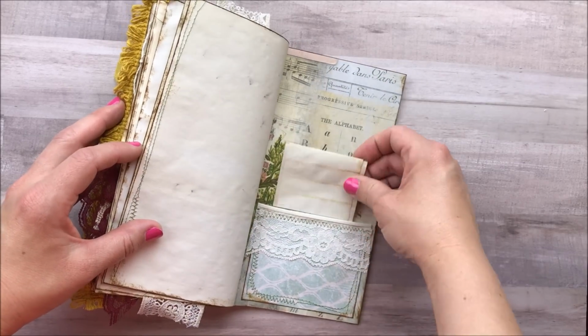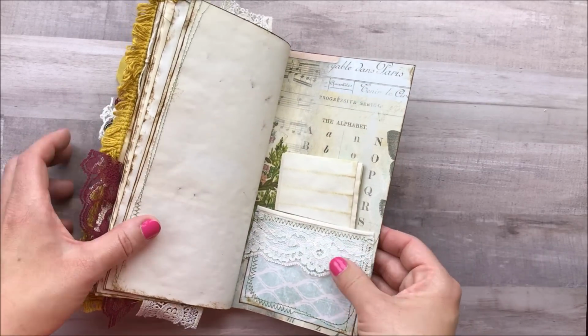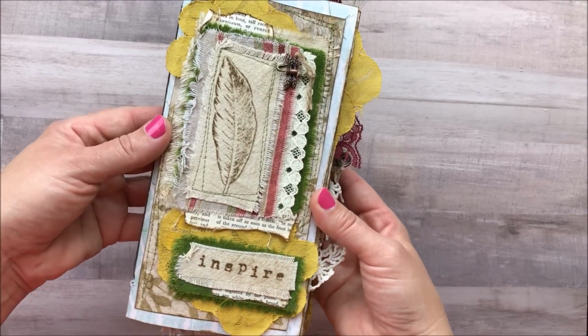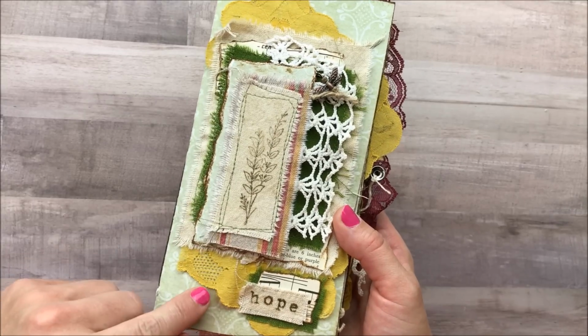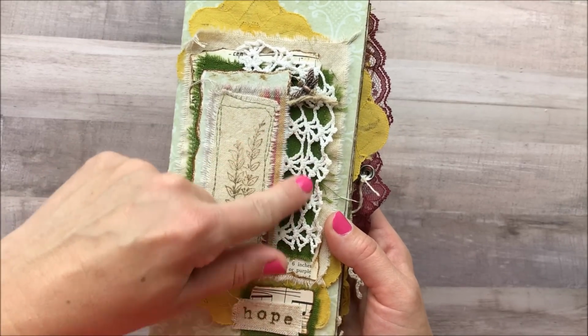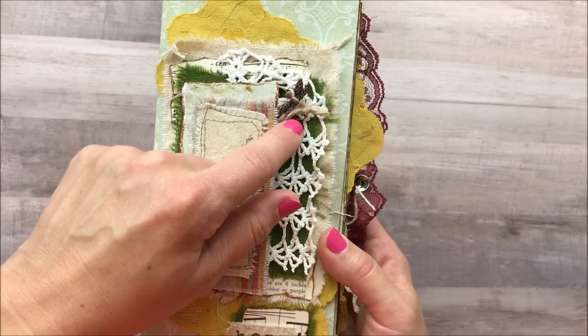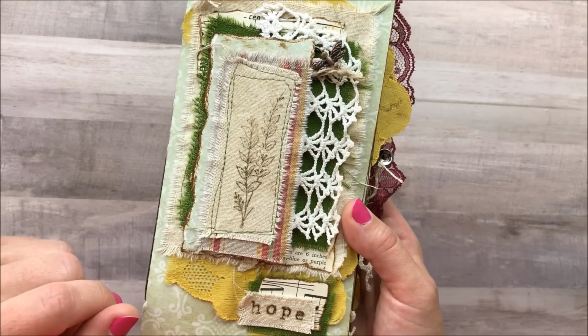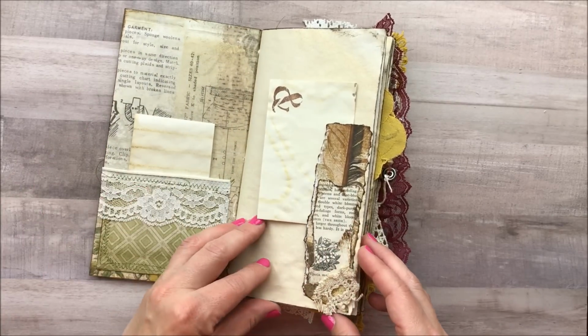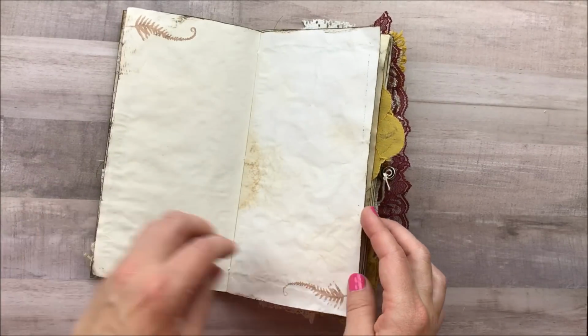And another pocket in the back with just some scraps that I stuck in there and some lace. So that is the Inspire journal. And then these are so similar, I'm just going to flip through the rest of them quickly. This one is called Hope. It has a different piece of doily here, still those little butterfly wings, the stamped plant here on the front, and then very similar on the inside.